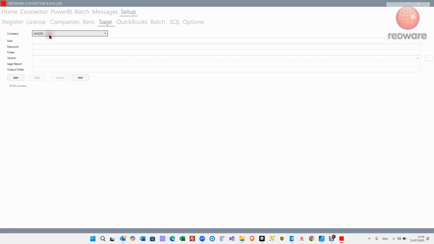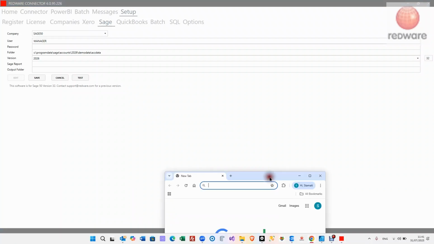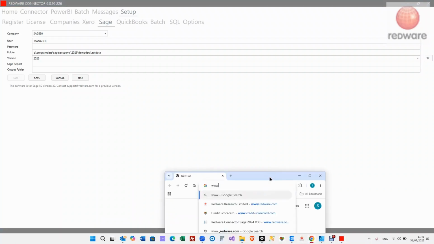For Sage 50C, it's a desktop app. So if you edit here, you can connect. Here we're just connecting to the demo data, but it's version specific to the software. You need to contact us or download from Redware if you're not running the latest version. In this case, it's version 32.